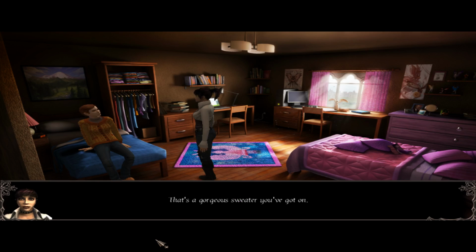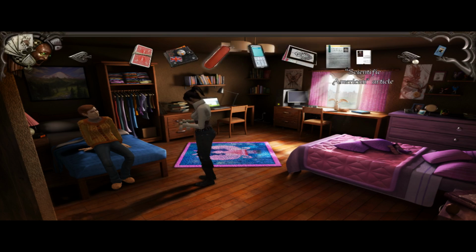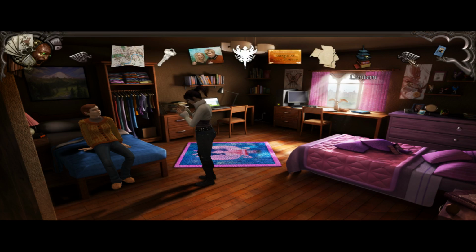That's a gorgeous sweater you got on. Oh, thank you. It's my favourite, actually. My mother made it. You're kidding. No, she's quite good. I can't knit a thing myself. Me neither. That's amazing. I'm not surprised. She should talk to Mr. Handsome, considering they both like their mums. And we're going to be a beep again, because we're going to ruin that thing with, of course, disappearing inks.